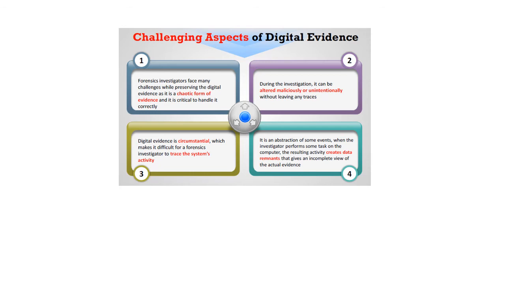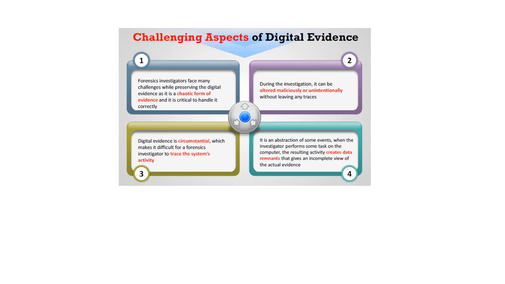Sometimes there is an abstraction of some events when the investigator performs some tasks on the computer. The resulting activity creates data remnants that give an incomplete view of the actual evidence. Data remnants are simply the data that is left over after someone tries to wipe out information. So that can be a challenge as well.